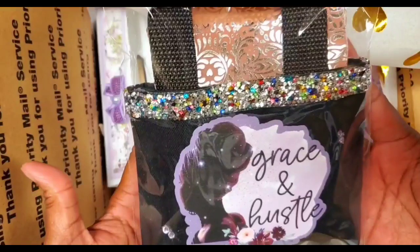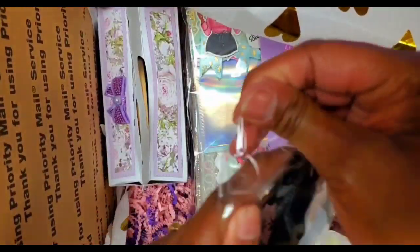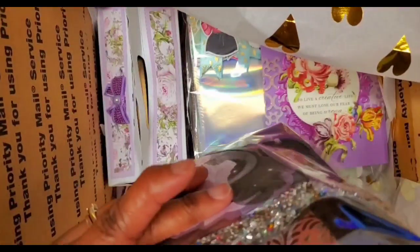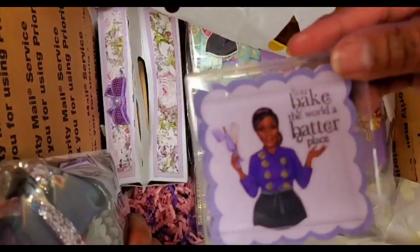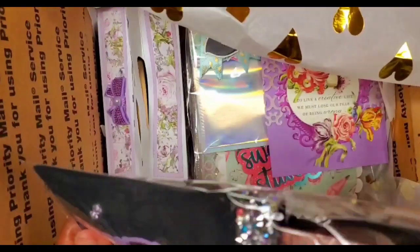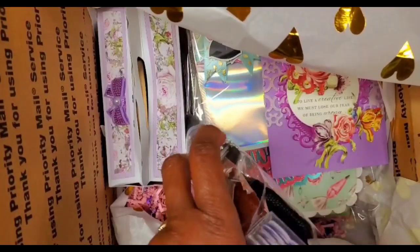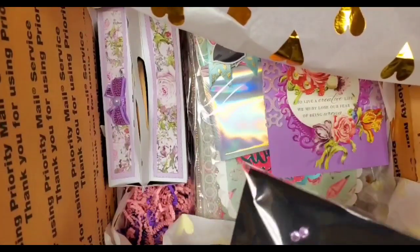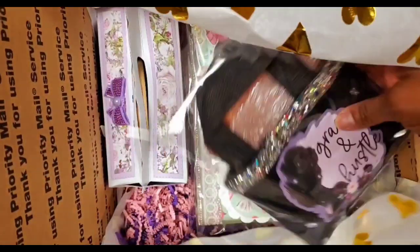Next, I made her this cute little gift bag from all the bags Lady Cree and everyone's been sending me. And on the inside — oh, three by three cards, aren't those cute? Actually, I think these are four by four. So that's going down in there, and you can see all of that when you go to her channel.